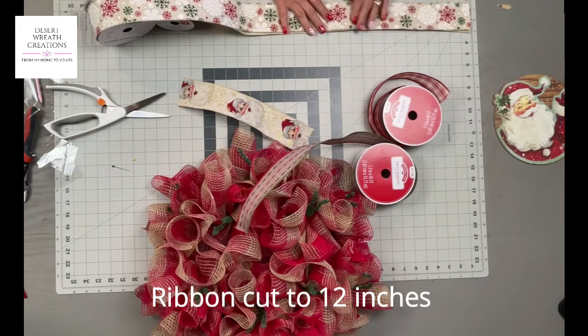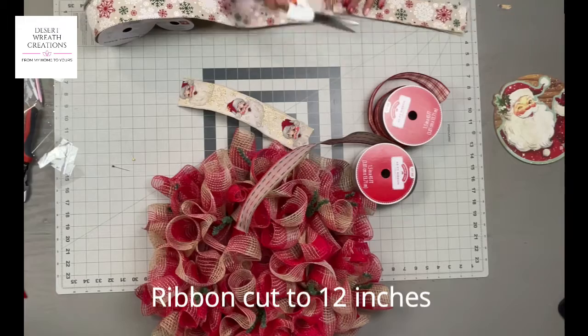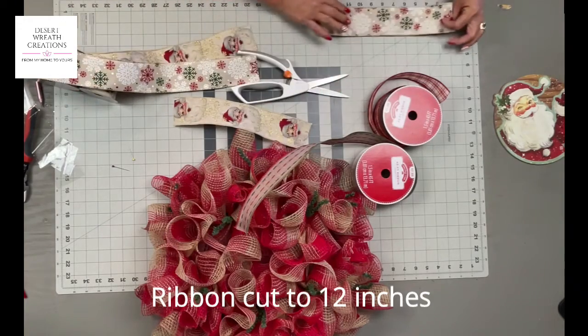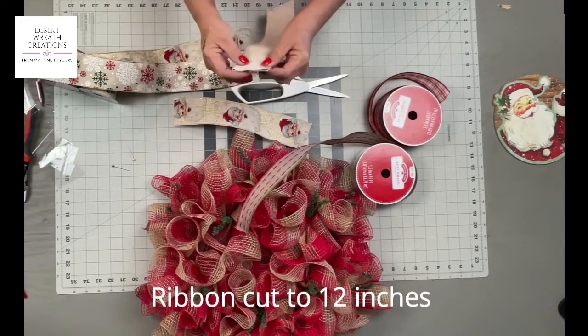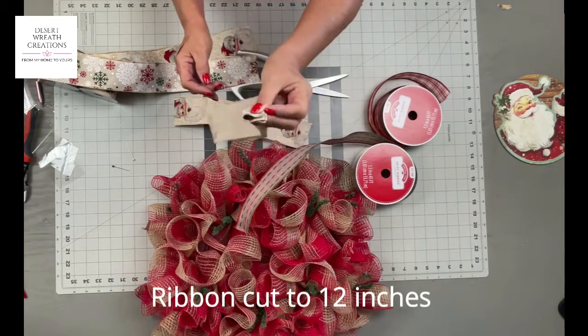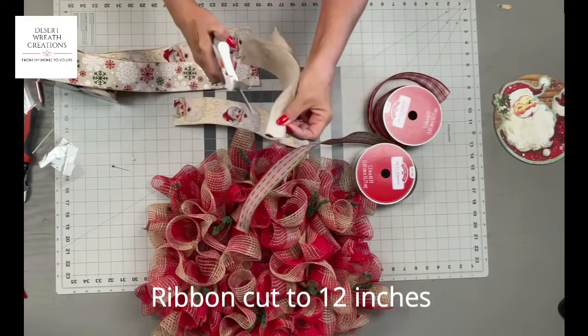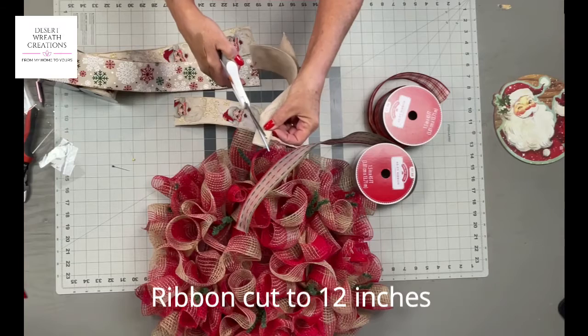And cut 2 of your ribbons at one time to save you a little time. Okay? Then once you have your ribbons cut to that 12 inches, you can take 2 of them at a time, or 3, or do 1 at a time. Then you're just going to fold it in half. And see where this folded edge is? I'm going to come from this outside edge to this corner right there.